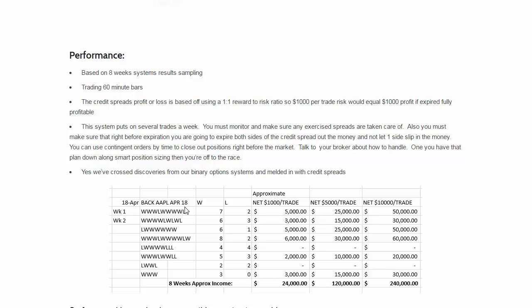Here we're looking at getting a 1-to-1 risk to reward ratio on credit spread, not that nonsense out of the money credit spread where you have a huge risk to tiny reward, which lures you into trading too big. And then when you trade too big and something bad happens, and all of a sudden you get assigned, or it expires in between the strikes or something like that, now you've got a big problem because you sold way too many. So we look for a 1-to-1 because we want to get paid for our risk. But also, you have that buffered scenario, whereas if it goes back on you, you have a buffer in the spread, because one side's short, one side's long, buffer for less loss.